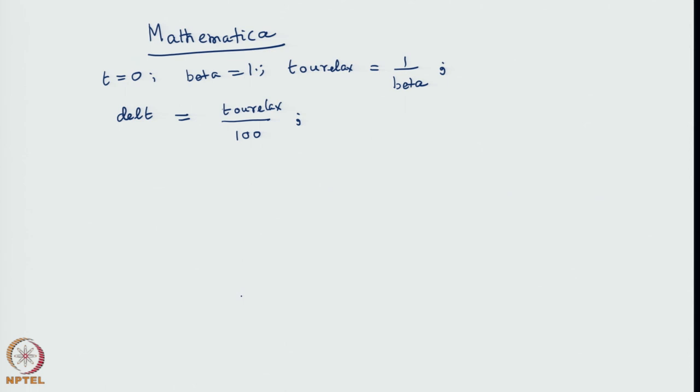We need to assign some value to this gamma, that is the strength of fluctuations, and we make use of the theorem that it is related to the RMS velocity. So let us measure all velocities, call it V RMS, as our characteristic velocity. So we take it as 1. Then the strength of fluctuations gamma, I call it GAM here, and we use the property that it is twice beta V RMS square.